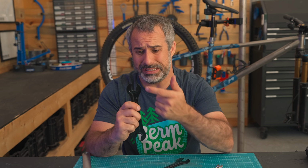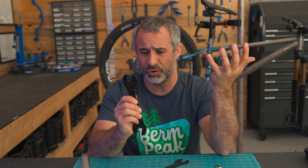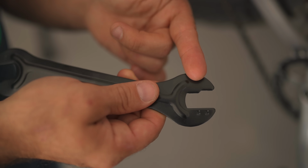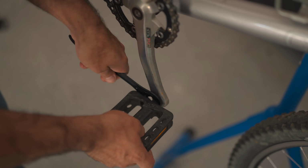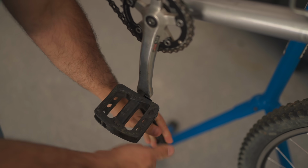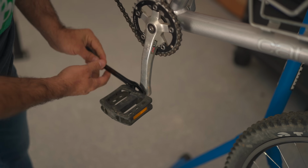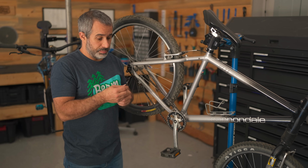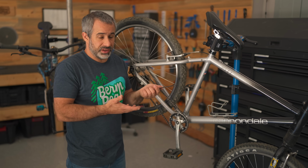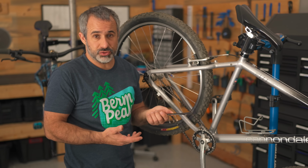Now, if you wanted to remove a pedal, I guess you could use this 15mm right here. It looks like this would just fold over. Let's try it. I mean, it works. It's fine. Would it work every day for 3 years? Almost definitely not, but it'll work for the 3 times you have to do it in your life if your main bicycle toolkit is an Ozark Trail toolkit.